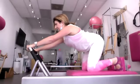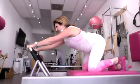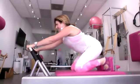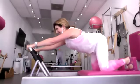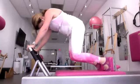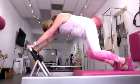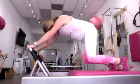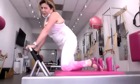And in, and in, Hilda, and in, and in. Good. Two-way stretch into your shoulder blocks, into your foot bar. Good. Beautiful, good work.